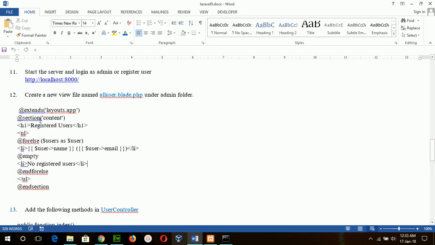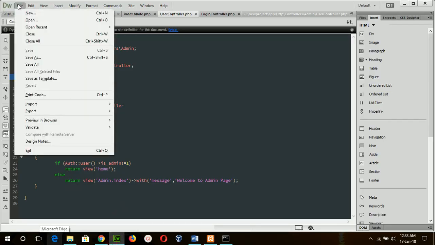Now I will go to step 12 and create a blade file for admin, which will display all user records from the user table. So create the view file.